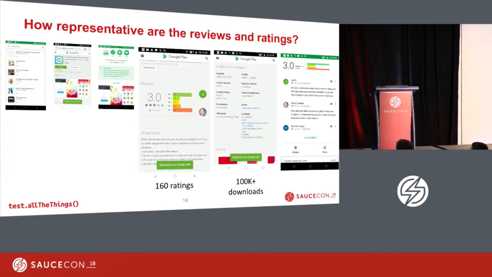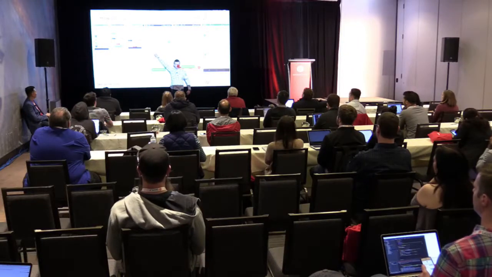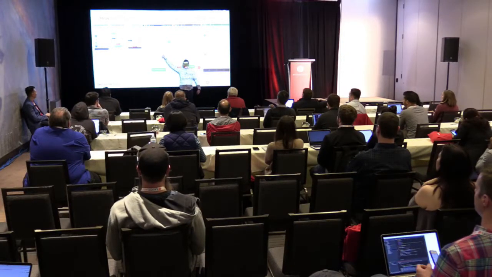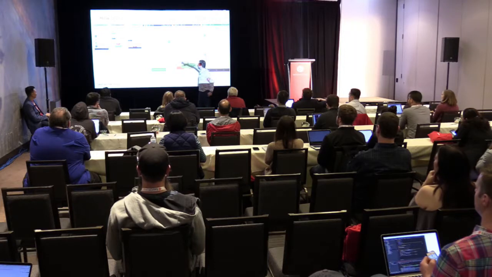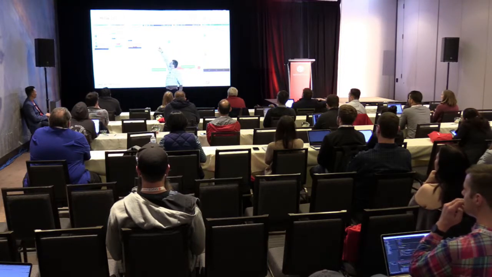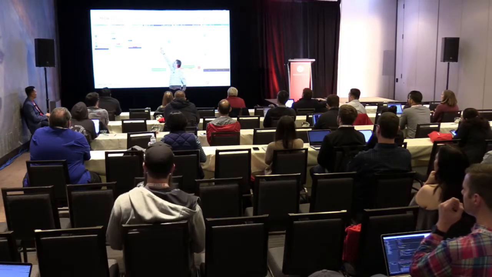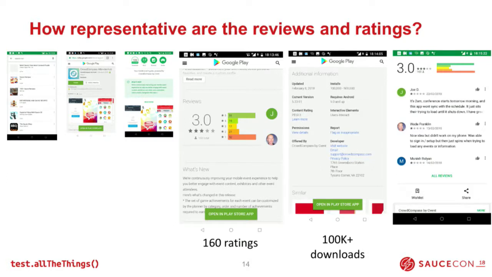oops, how many of us are actually going to install a 3-star application? Yeah, if we look at here, this is a very typical sort of C-curve of reviews. A bunch of people give it 5 stars, a bunch of people give it 1 star, and then we've got a collection in the middle. It tends to be the collection in the middle that are more interesting in terms of the bug reports that we've got.